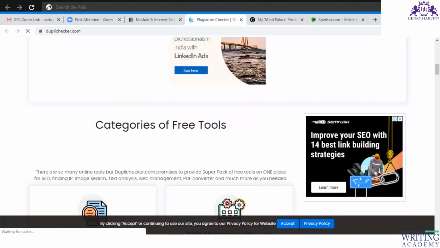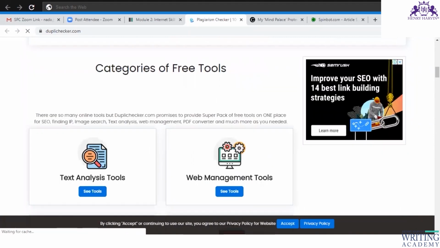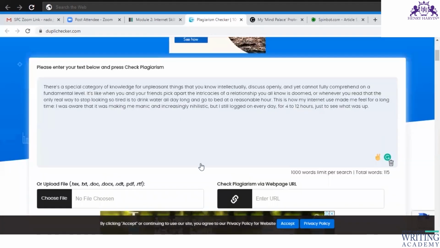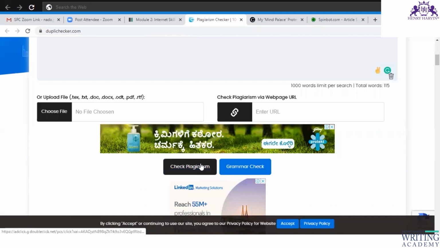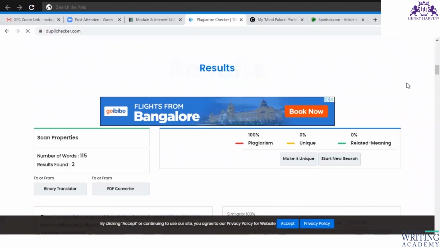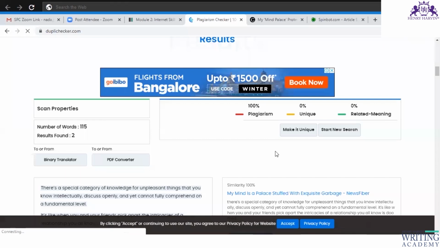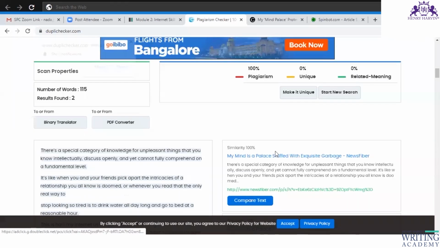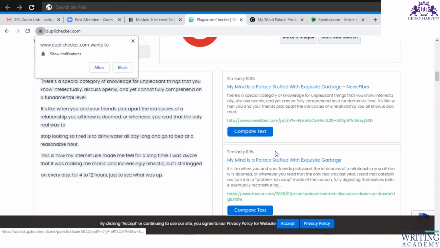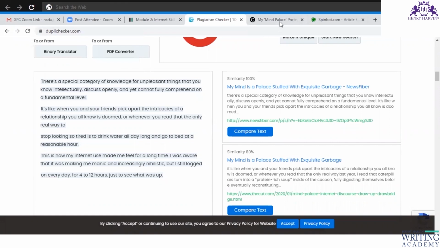It will give me a report of how much of it has been plagiarized. Grammar check, we'll say check plagiarism. Right now we want to do the plagiarism check, not the grammar. You can, however, do both. First check for plagiarism, then check for grammar. So this shows 100% plagiarized, right? Exactly. Why is it showing 100% plagiarized? Because I've copied the content directly from a web page that has already been published. Now it is not original content. It's also showing me where I've copied this text from. I've copied it from Thought Catalog, which is over here. So each and everything in this is plagiarized.